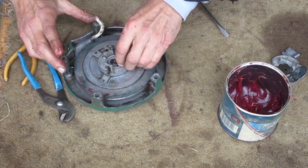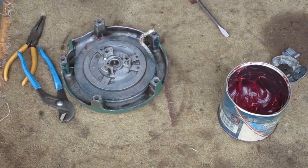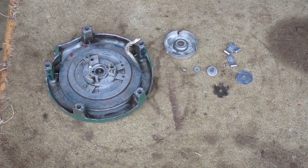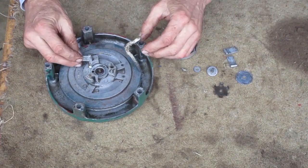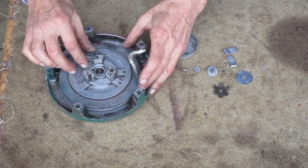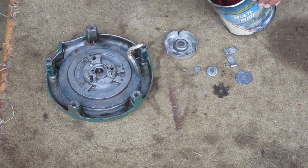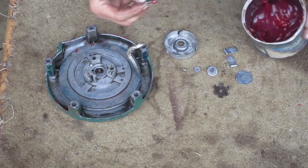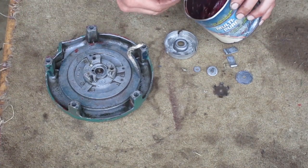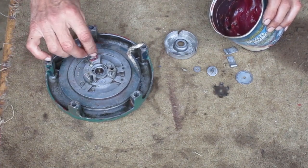I'm rotating this to make sure the spring's engaged. If you put these parts in backwards, they stick out too far and you won't get it together. I'm pretty much putting grease on everything that moves.